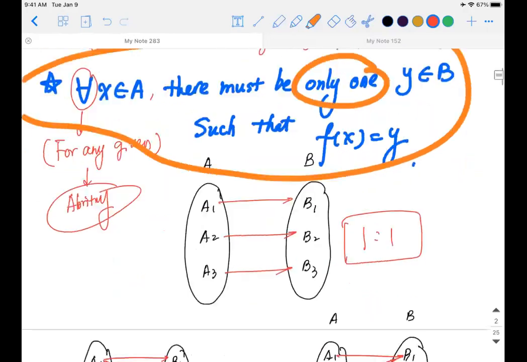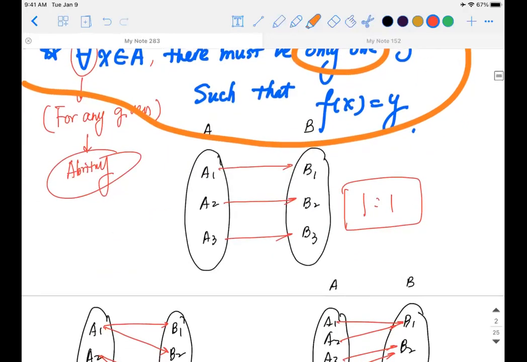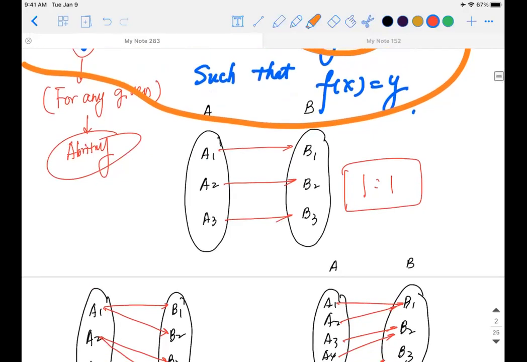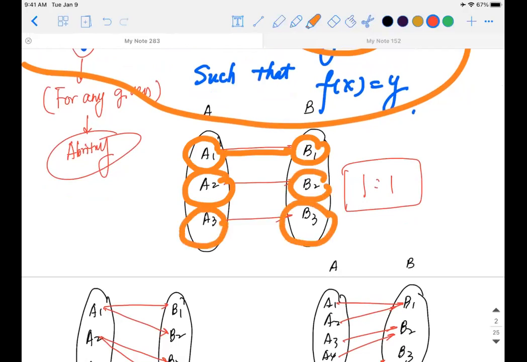Let's check it out. Can our three relationships all meet such a criterion or not? So the first one is, as long as I find A, there will be only one B in the B set, such that A can be mapped to B. If there's another A, I find another B, another A, another B. Voila, so any given element from A must be mapped to only one item in B. Therefore, for sure, this is a function.